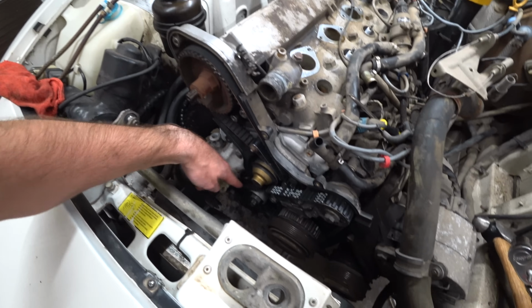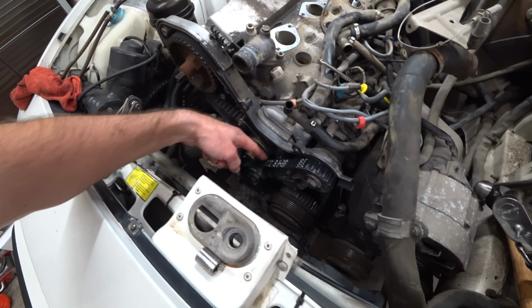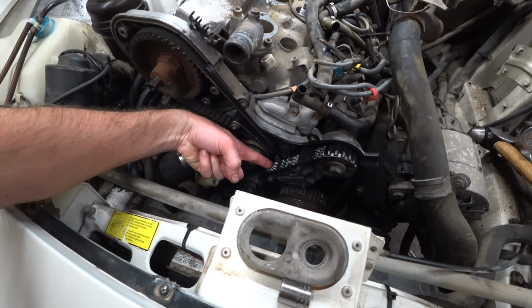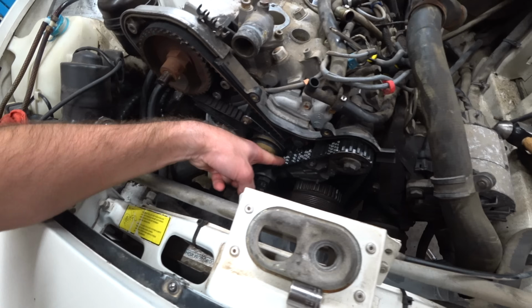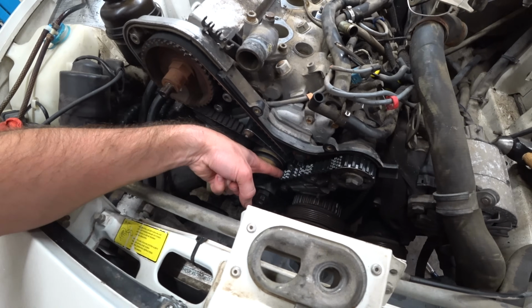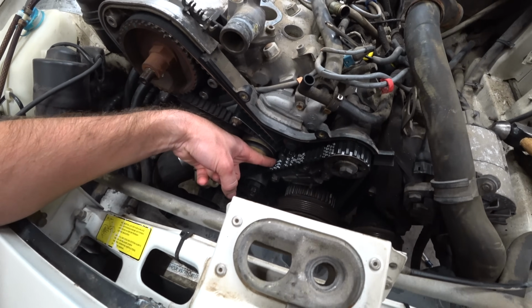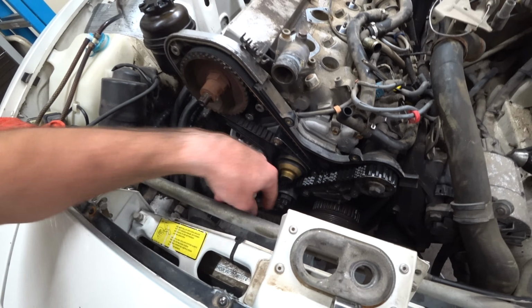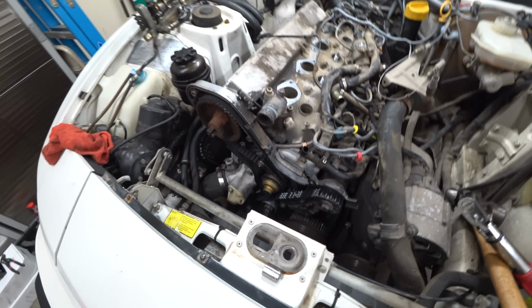As you can see, all of our idlers are new, and nice new bearings, the tensioner, balance shaft belt, and before I took it apart, I checked the plate by going like this, and I was able to put it right in the middle of that bolt right there. On the balance shaft belt with the deflection. Now, it should be tighter with a new belt, and it is tighter. It's a lot harder to even get close to the middle of that bolt there. So that's my tension gauge. I'm not gonna use that $1,000 tension gauge. It's just a whole lot of work for no reason.